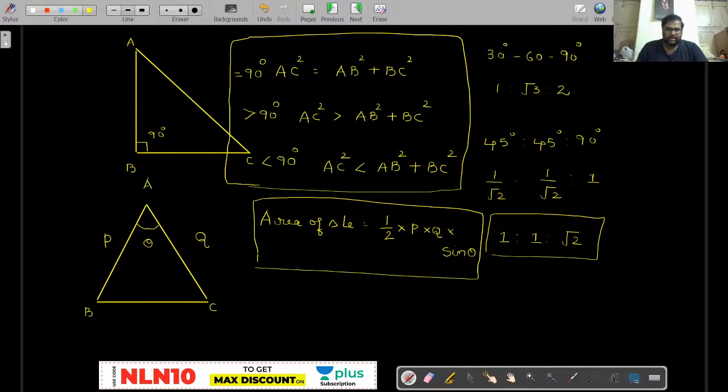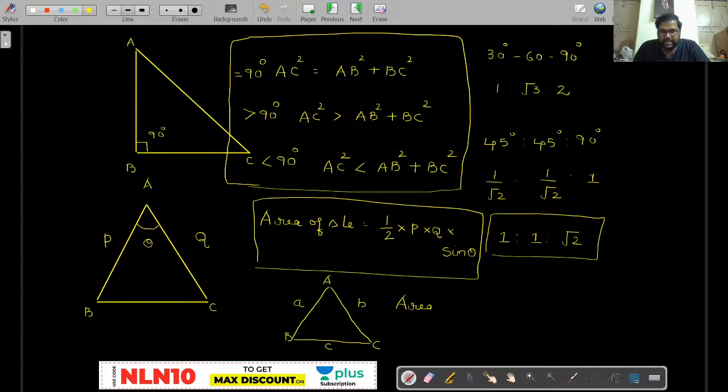Done. And the other area of the triangle, everybody knows about this. Now see here, when this is the triangle ABC, right? Now see here, I have given you the sides. All these three sides are different, right? Now this is called a scalene triangle. Now when all the three sides are given, how will you find out the area of the triangle?